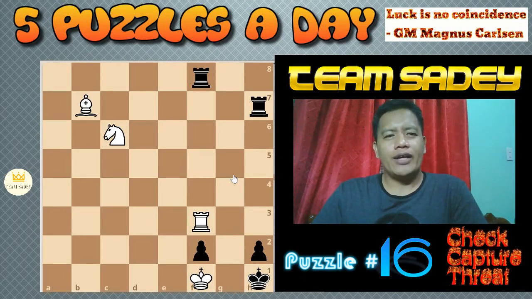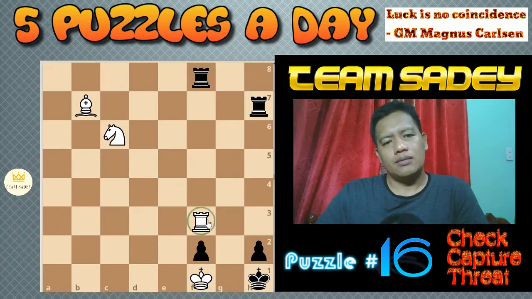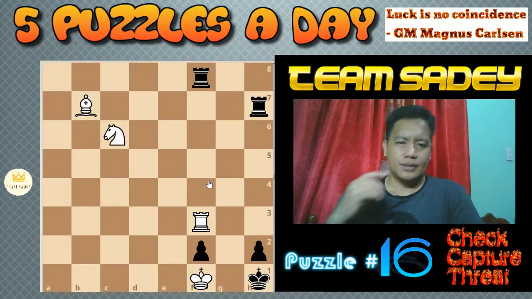Today is our fourth day on our five chess puzzles a day. So this is puzzle number 16. As you can see, it's white to play and win. Black has two pawns, two rooks, sorry, and white has one rook, bishop, and a knight. So pause the video for 5 seconds and we will solve it afterwards.